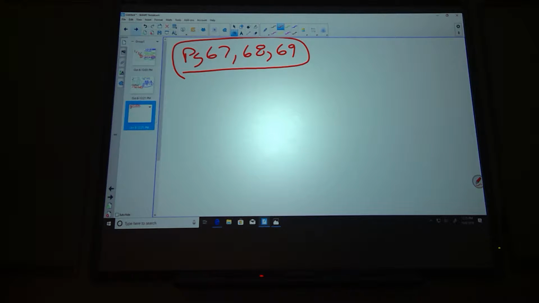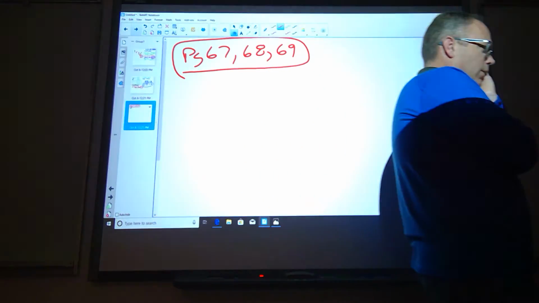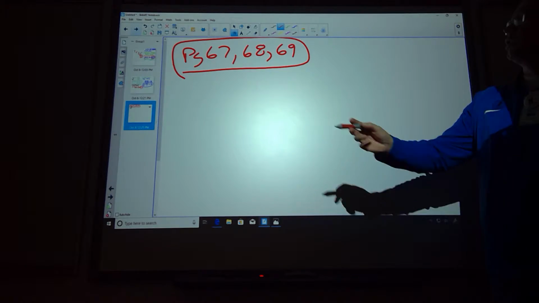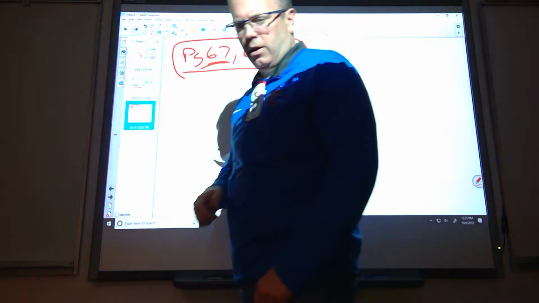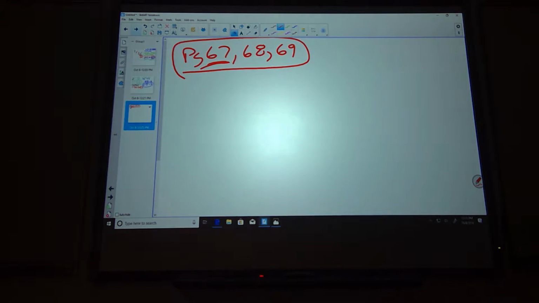You can find the page number at the lower right-hand corner. If you forgot yours, just scoot over with somebody who might have theirs so you can take a look. But let's look at page 67 first, and you talk to me about what types of problems you might want to review a little bit on page 67.